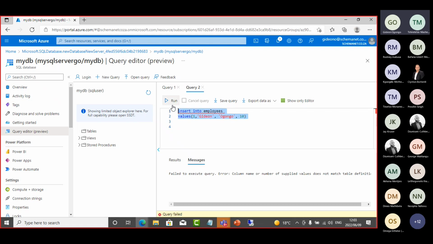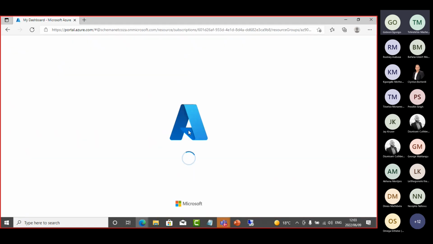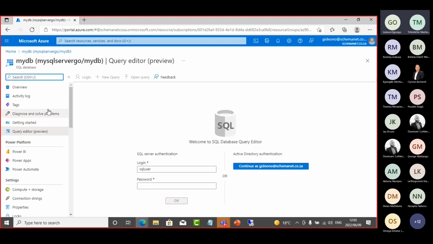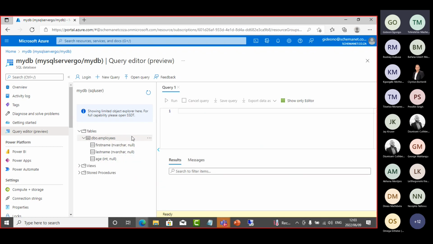Okay, so there are ways in which you can do this. Insert into employees. In fact, if you come in here and just do a refresh, let's see, I'm running against time. Let's refresh on this page. So generally, the idea here is that you can manage your SQL database right there and then. And for some of you who are avid SQL Management Studio users, which is a tool for managing SQL database, you can also go ahead and download it. You can see the table that I've just created. That's the employee table. It's got a first name, last name.